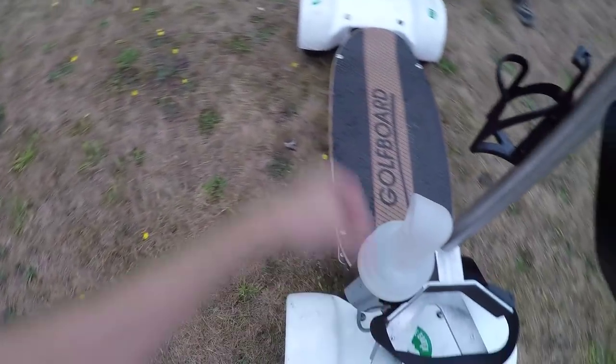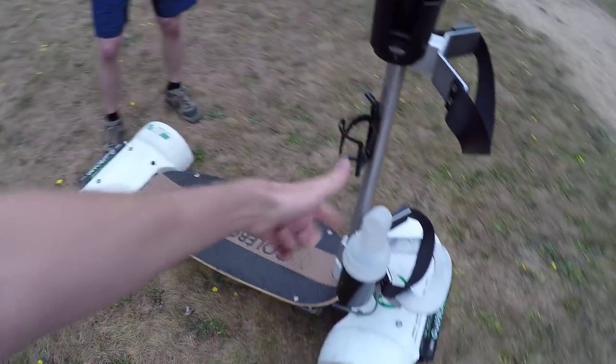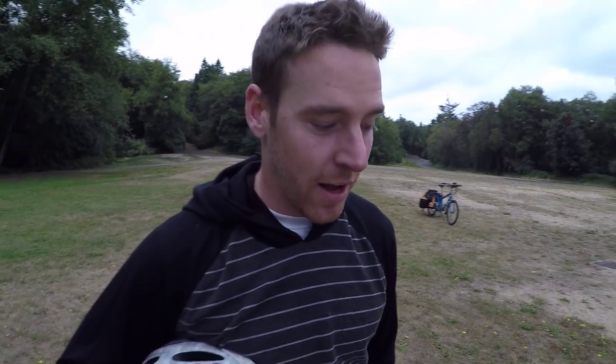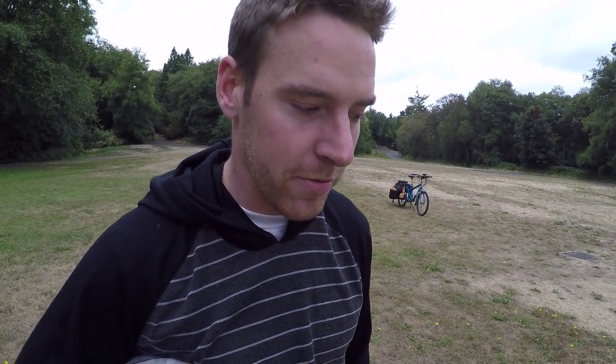And you've got this sand seed bottle for filling in divots and stuff. We've got the cup holders and stuff. So you're one of the founders of this company. How old is the golf board? We started developing the board about five or six years ago — so like the 2010 time period. The origins were kind of very high power, high performance off-road electric skateboards. And what we've done over the last four years is really create the first golf-specific electric personal transportation device that emanates from board sport users.